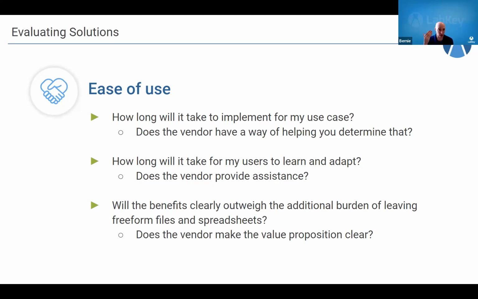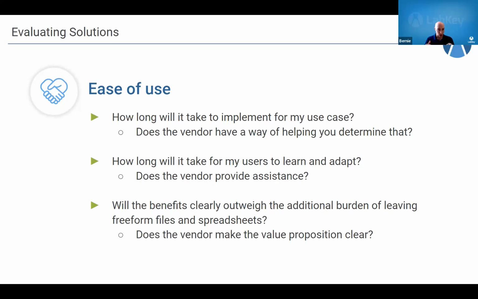Are you in a hurry? You've got something you have to get going right now? Or is this a longer rollout investment, a longer term one? Does the vendor have a way to help you understand approximate timeline? Have they never done this for somebody like you? Or is this something they do all the time? That's a really powerful question to ask, because a clear and succinct answer from the vendor suggests good alignment with your use case, as well as good experience bringing users like you on board.